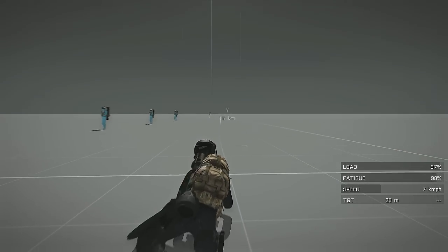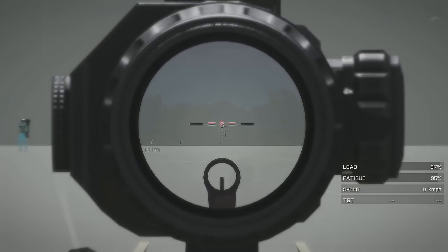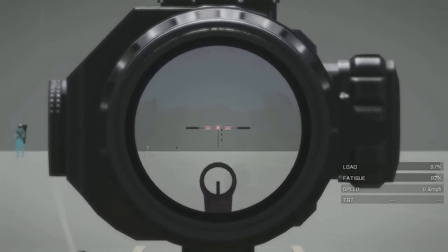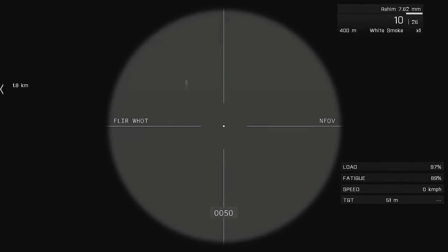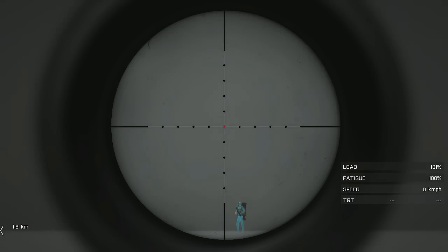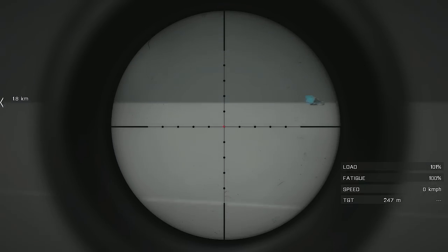Hopefully this explains in a bit more depth what I was referring to when talking about the fatigue system and the realism aspect of it. In conclusion, I'm not saying it's absolutely 100% the real thing — there are many factors: people's specific level of fitness, the amount of weight and gear you're carrying, the weapon sight, the weapon you're firing. As it stands, I think it's hovering in the realm of realism — it's a good representation of what it's like in the real world. My name is Pepperbelly, thank you guys for joining me, and I'll see you on the next one.